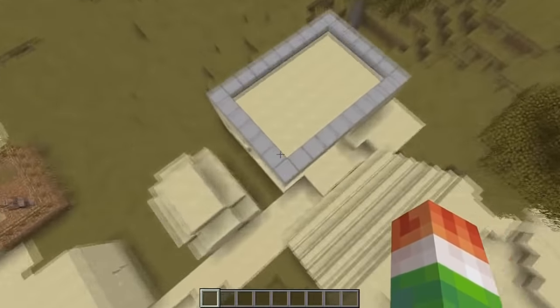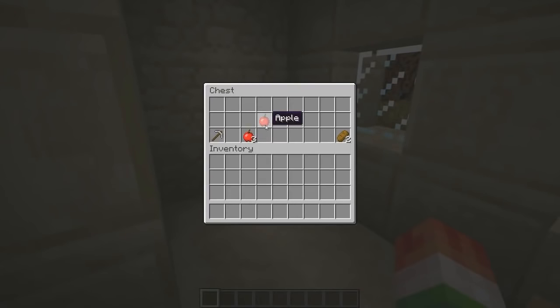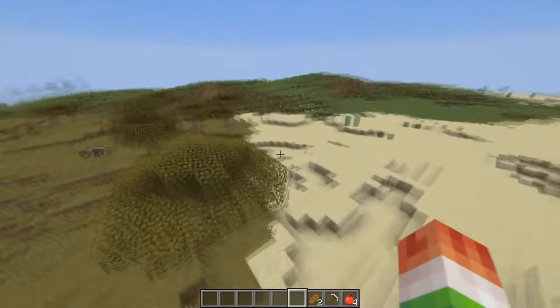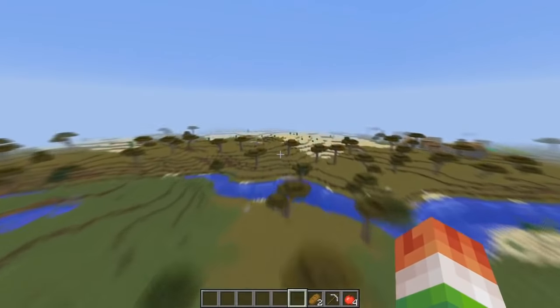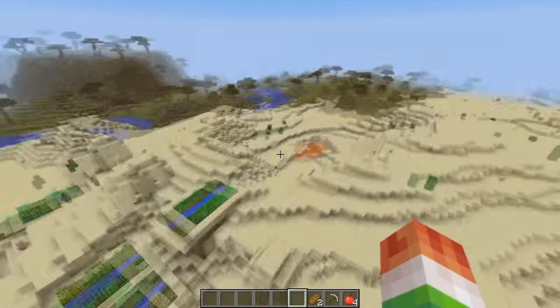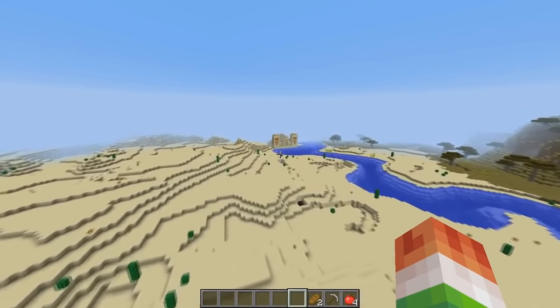Now, I don't believe this blacksmith has very good loot, but we still have a lot of awesome stuff in this seed. So we have a couple apples, an iron pickaxe, which is pretty useful, and then we also have a couple pieces of bread. So let's go ahead and travel this way. And we are back at that village that we just saw. So if we go a little farther out here, boom!